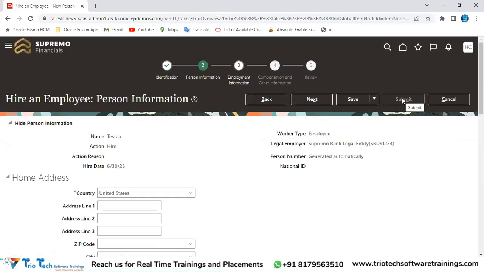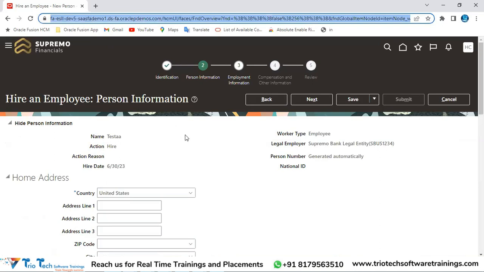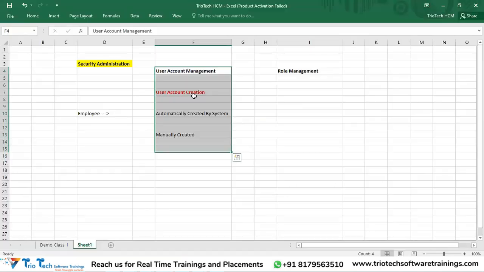They completed the hiring. But for user account creation, email ID is mandatory, which is what we configured in the security administration area, where we can define the user account rules. The username rule can be configured according to our client requirement, like if they want a first name dot last name combination, or the email ID or employee number of the employees.